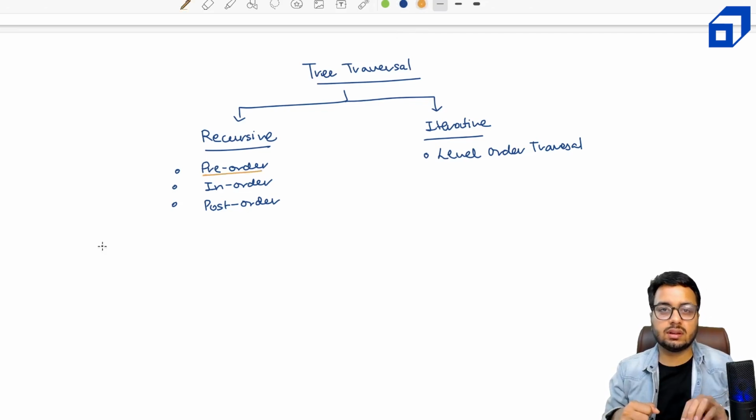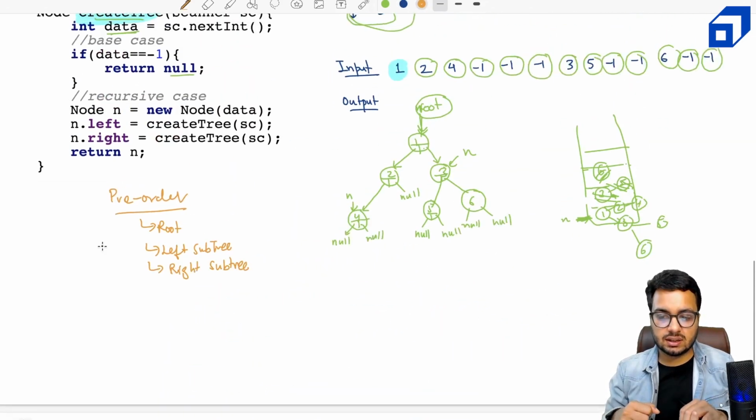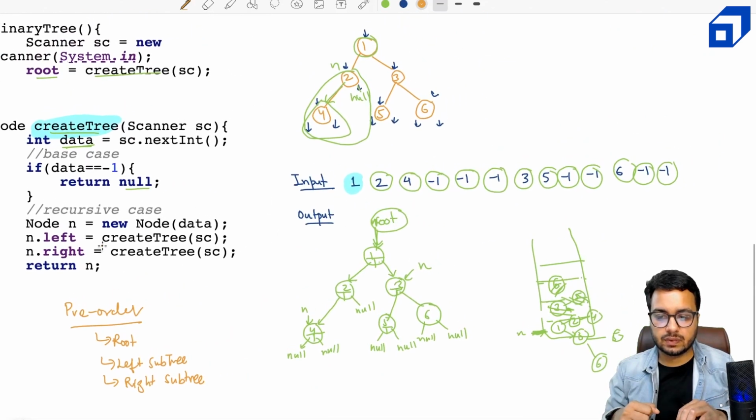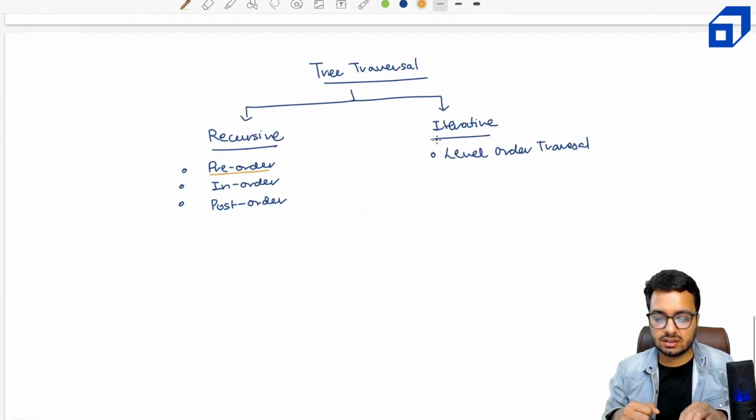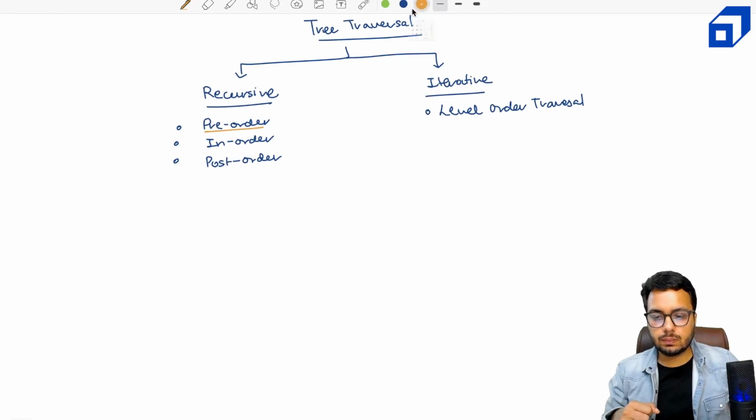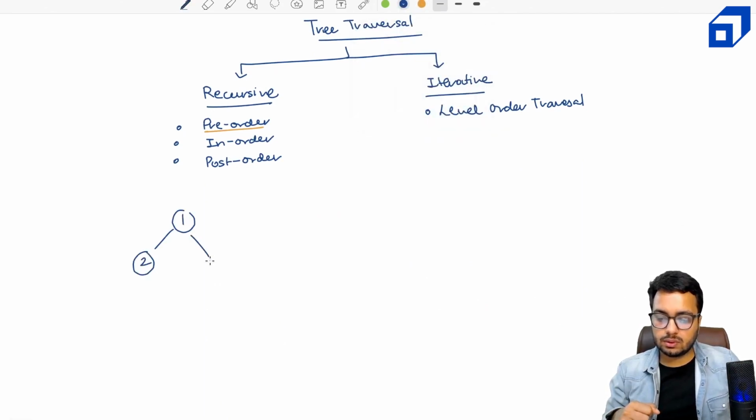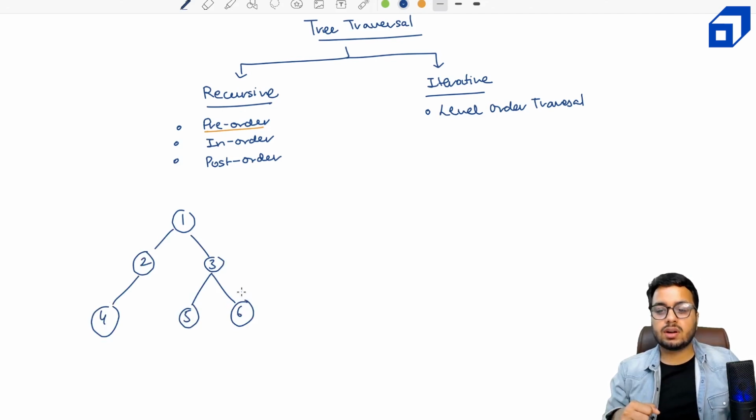So let us start with the pre-order traversal, given this as the tree, right? 1 2 3 4 5 6. So I will just redraw this tree. 1 2 3 4 5. Now what does this pre-order traversal say? Fine, what I will do is travel the root node, then I will recursively traverse the left subtree.